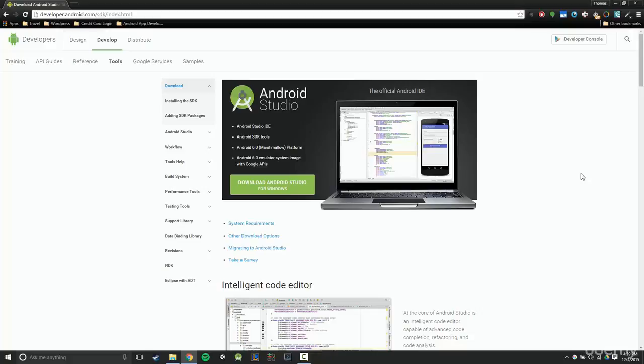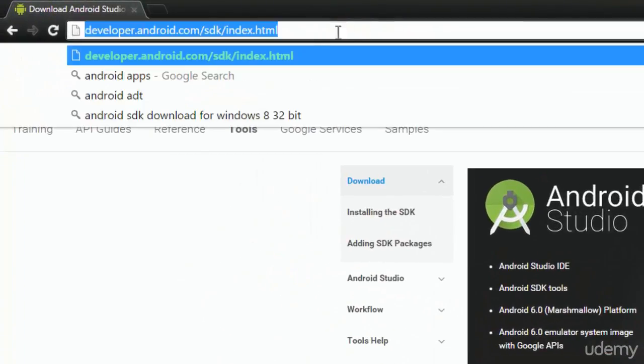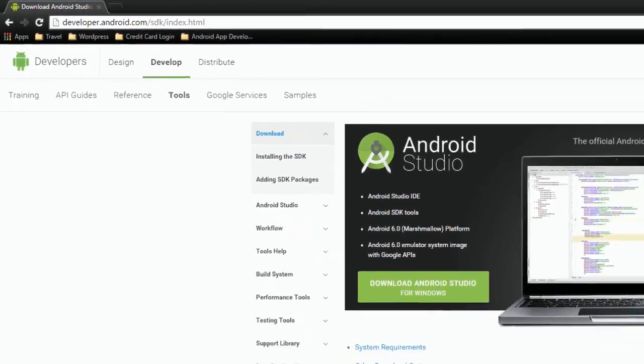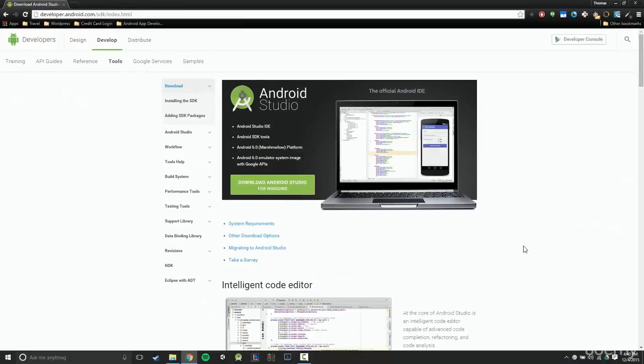Great. So unlike the last video where I told you, you could probably just punch in Google, JDK, in this video, punching in Android Studio isn't going to yield the best results. I did it, and it seems that a lot of the links there don't lead you to this page. So instead of going into Google and typing in Android Studio, what I recommend is that you just copy this link word for word and punch it into your browser. And if you did that properly, it should lead you to this page here.